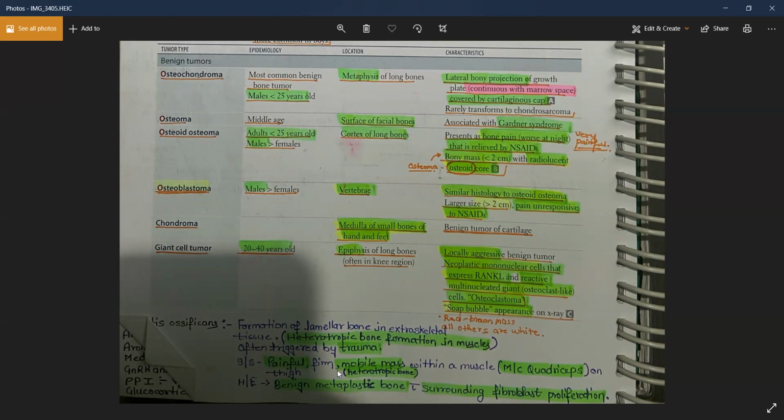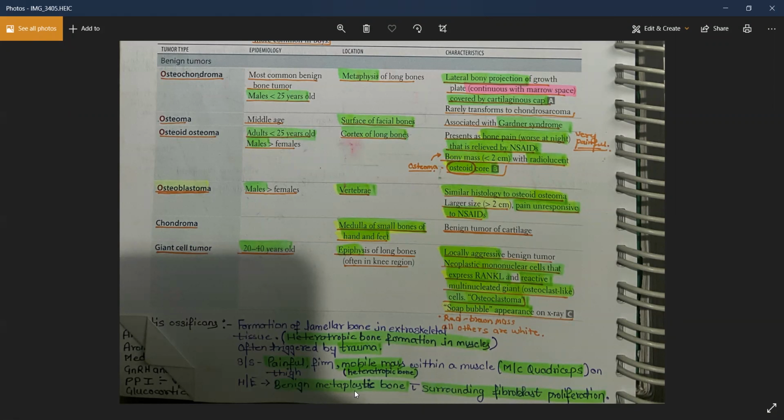It generally presents with a very mobile mass, a painful mobile mass. The ossification has very regular borders. It is a very well demarcated area, not like the sunburst appearance. A very well demarcated mobile mass will be there, in the thigh or in the location where the trauma happened, right?